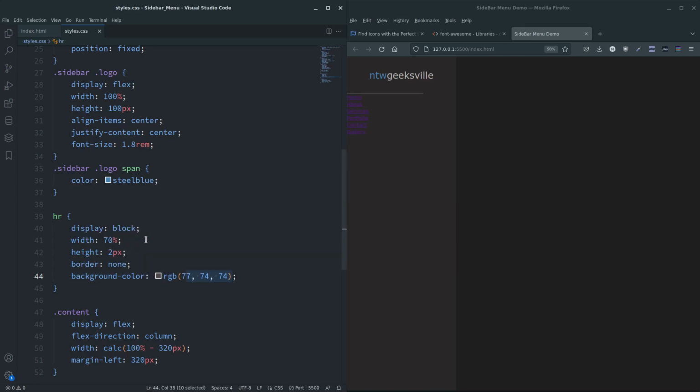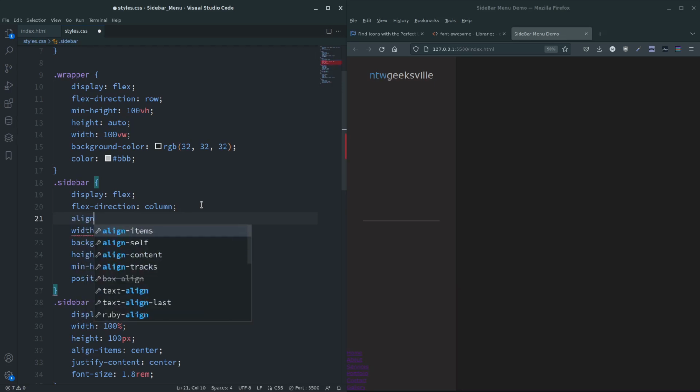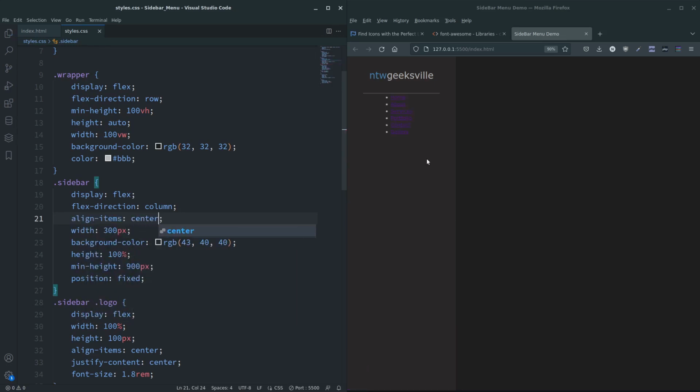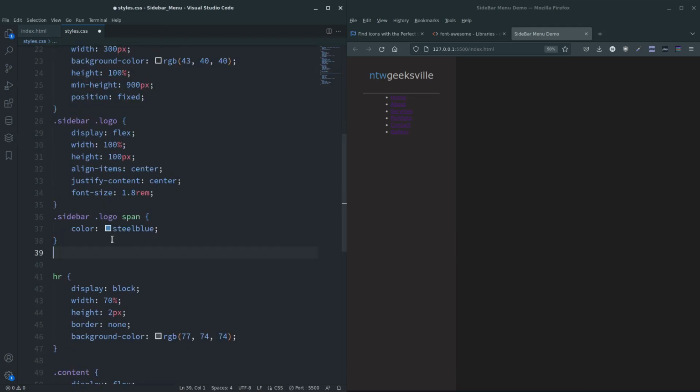Right, 70%, but it isn't in the middle. You can do this up here. You can say align items center. And there we go. And everything in there is centered. So the UL is centered.